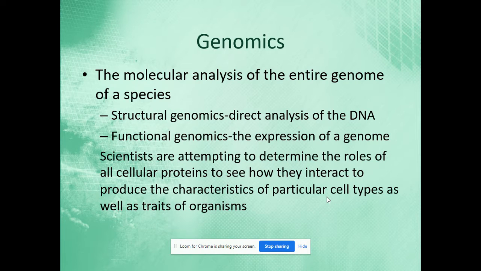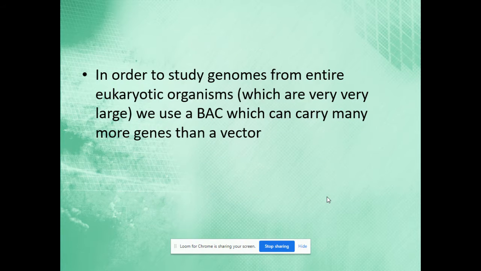Genomics is the molecular analysis of the entire genome of a species. Structural genomics is a direct analysis of the DNA. Functional genomics is the expression of a genome. Scientists are attempting to determine the roles of all cellular proteins to see how they interact to produce the characteristics of particular cell types, as well as traits of an organism.